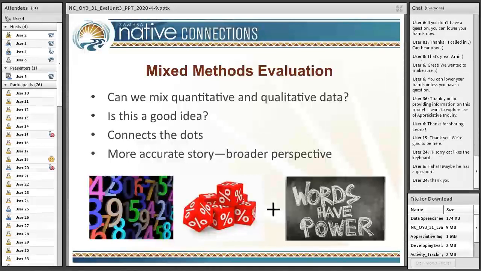So mixed methods. Most importantly, using these mixed methods can also allow for cultural and historical context to be part of the process and help you make meaning of all of the information that you have. So before we move on, I just wanted to pause and ask for any questions.